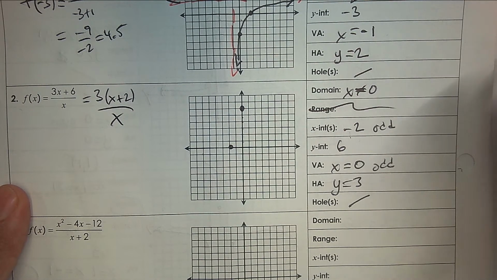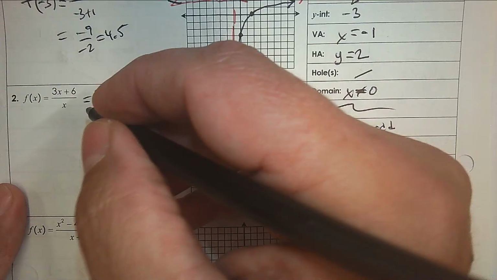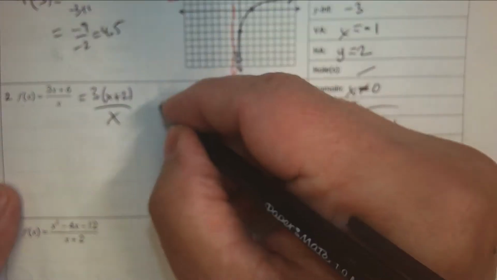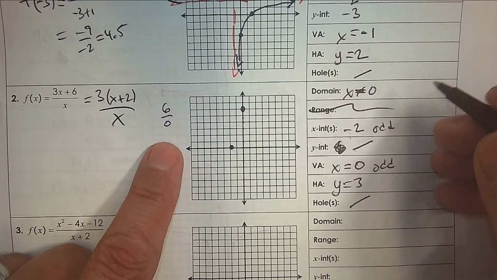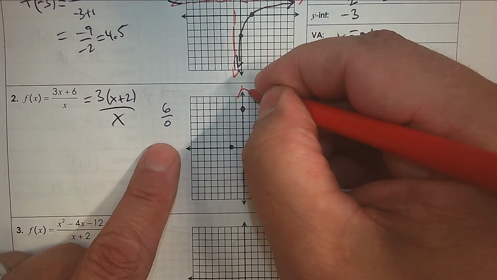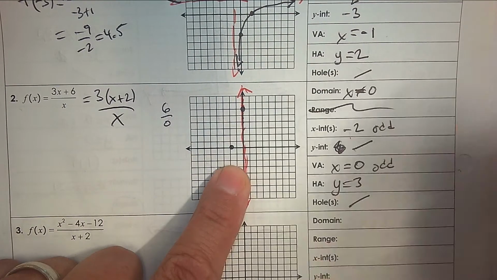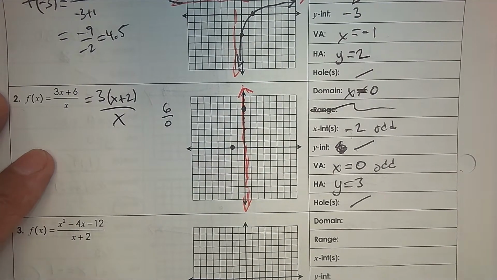Oh, what did I do? When I plug in 0 for the y-intercept, I'm being silly here, there's no y-intercept. Because when you plug in 0, you end up with 6 divided by 0. And is 6 divided by 0 equal to 6? No. So that's silly. So it's just no, because there is an asymptote over the axis. So there's no y-intercept. Just the x-intercept right there. All right. But we do have a horizontal one, and that is at 3.